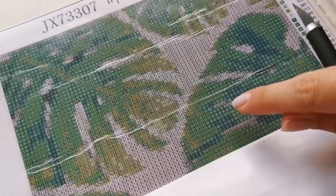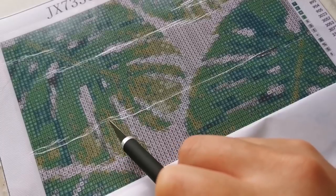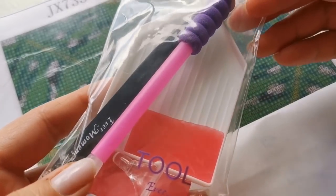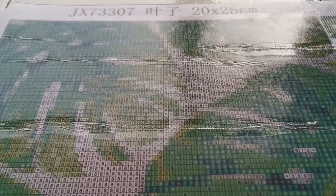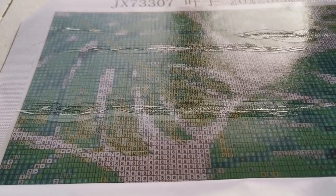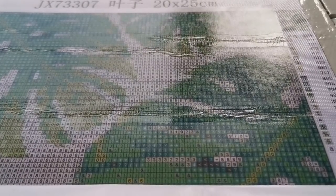I've gone ahead and cut all of these bubbles but they're still kind of raised up on the canvas. I've sliced them so all the air is out but there's still a bit of a raised edge. I'm going to use the pen from a square tool kit from Evermoment on AliExpress to squish down that glue. I call these rivers or bubbles — so in my other videos if you hear me talking about rivers and bubbles, that is what I'm referring to. It's something I really don't like but it is easy to fix.